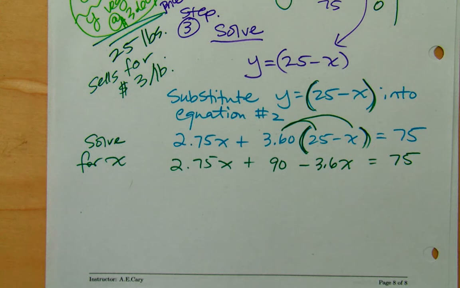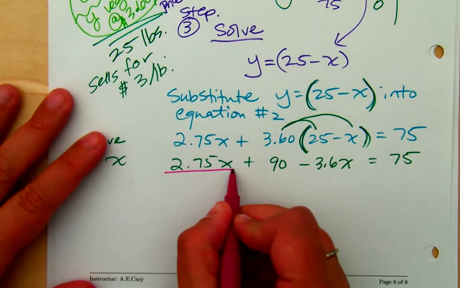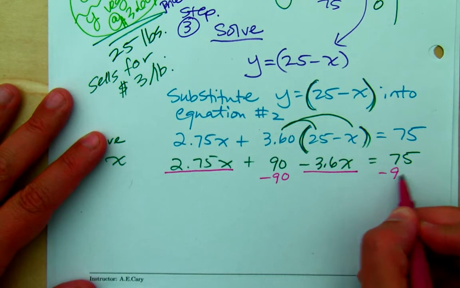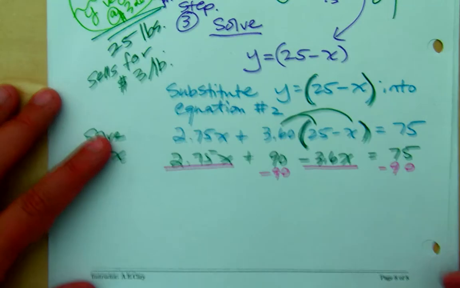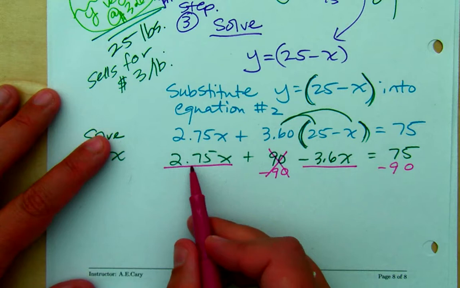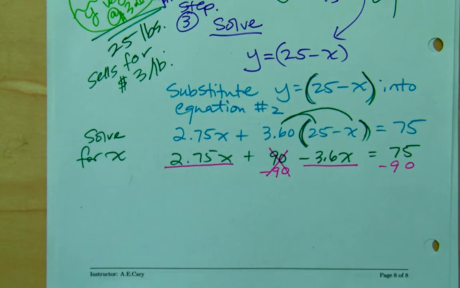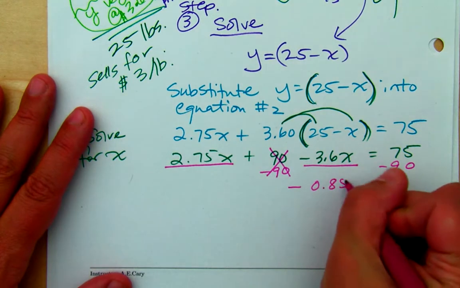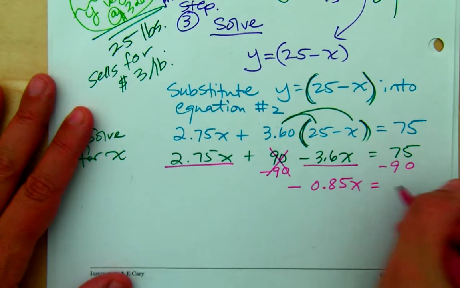Yeah, combine our like terms, right? So this minus this, and just to save space, I'll also put the 90 on the other side so I can get rid of it, right? So what's 275 minus 360? Yes, and isn't it negative? And this equals negative what? 15?